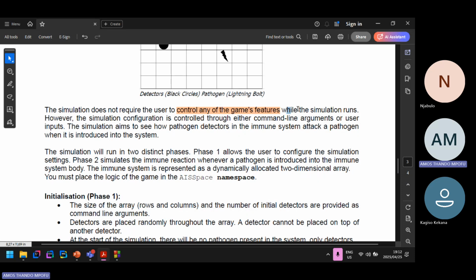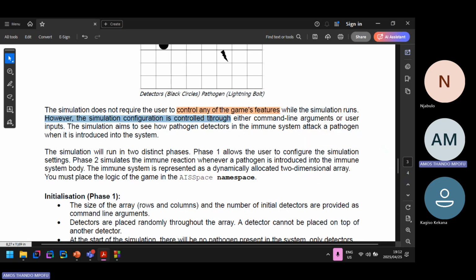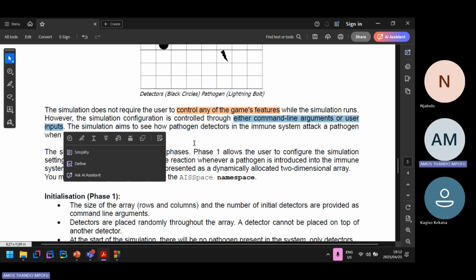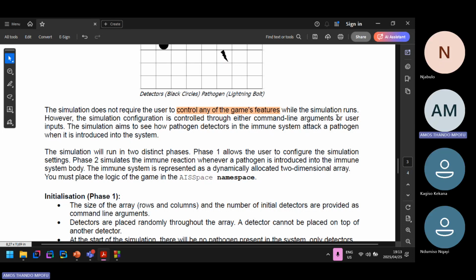So let's see, while the simulation runs, the simulation configuration is controlled through either command line arguments or user inputs. That's why it's very important to understand what you're supposed to do. You see, they use an "or" here.